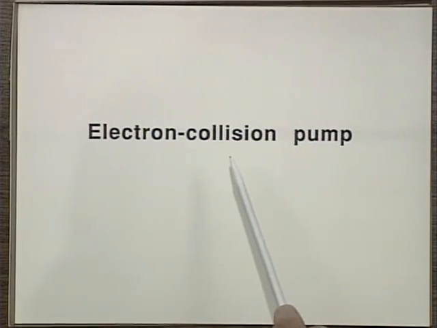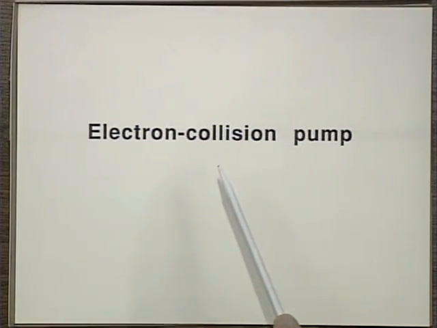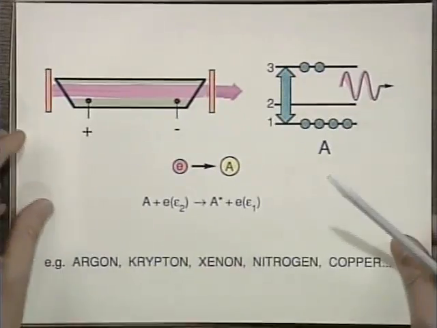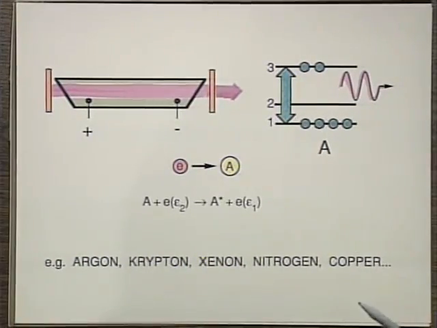I mean, the basics are basics. You need population inversion, and that's brought about by the gain, and you need to get rid of the bottlenecks below the lower level, or of the lower level and below. All right, so now let's look at other techniques for generating gain, or other pump types. And this one here is what we call the electron collision pump. This is the pump that depends on electron collision to create the population inversion.